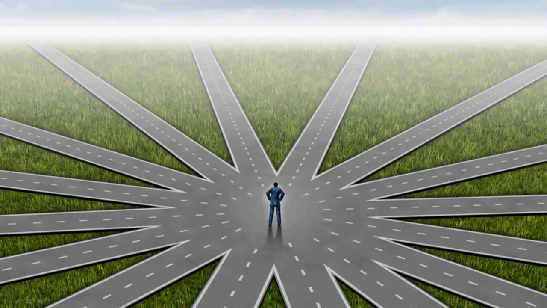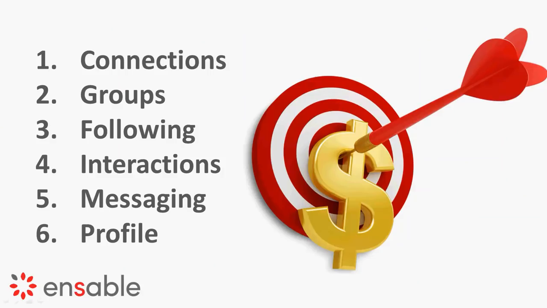And on our next call, 2 weeks from today, we're actually going to talk about how to convert those profile views. But for today's discussion, we'll be focusing on these 6 different techniques on driving inbound traffic to our profile. And the 6 main areas that we're going to be covering, and we're going to jump around a little bit from one to the next, but we want to put it in a logical order. We're going to be focusing on strategic connections, also on joining the right types of groups and how to leverage those groups, following the right individuals and companies, interactions, messaging, and profile optimization.